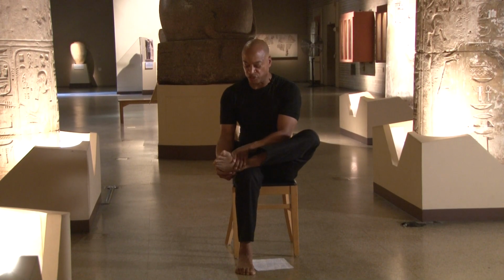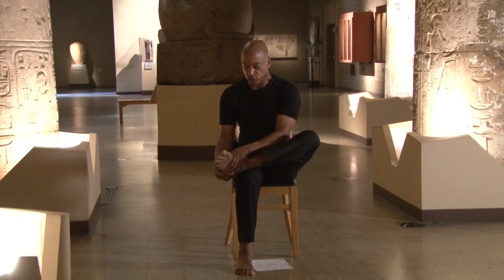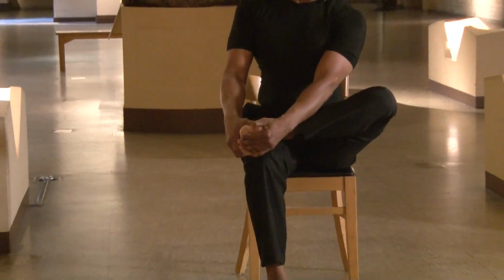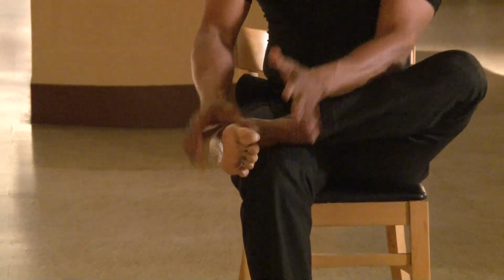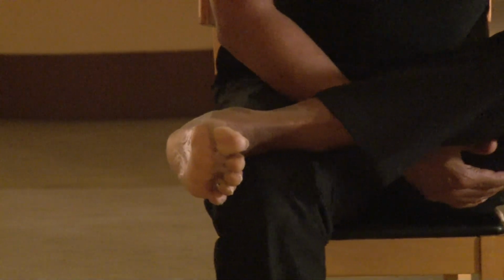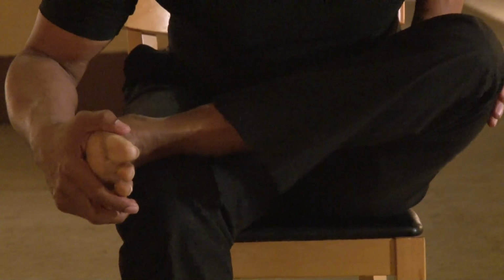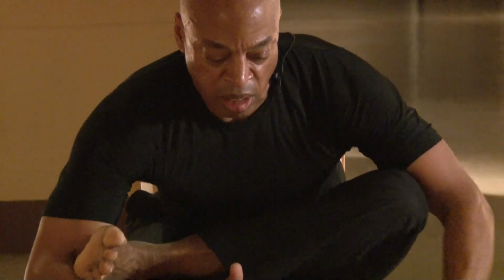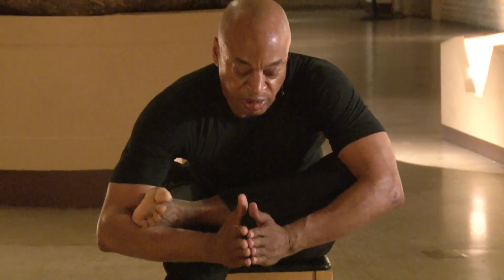Again, you can activate those energy lines, going up through the toes, bring the toes back, elevate the heart, keep the ankle on the knee or thigh, rotate the thigh out, bring your heart forward, come forward. Hold here, or if you like to, you can wrap the elbow around the foot, bring the opposite hand around, come into prayer, bring the heart forward.